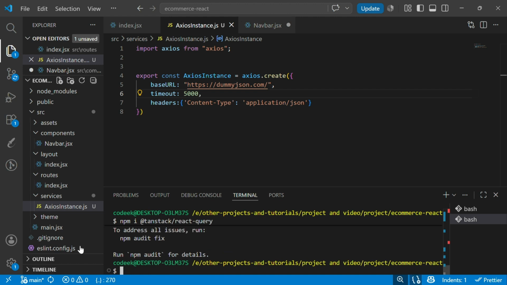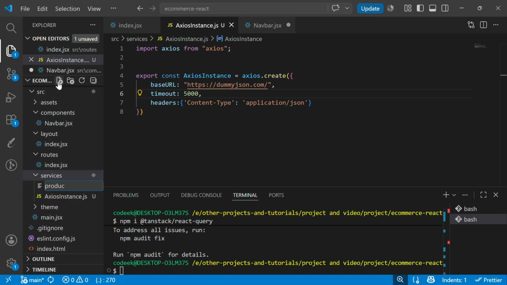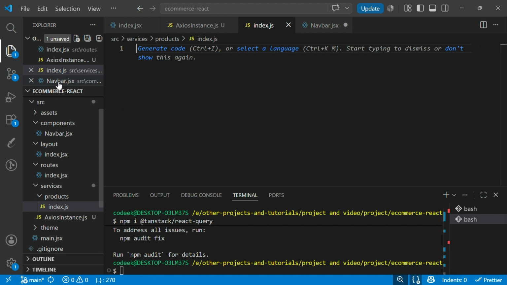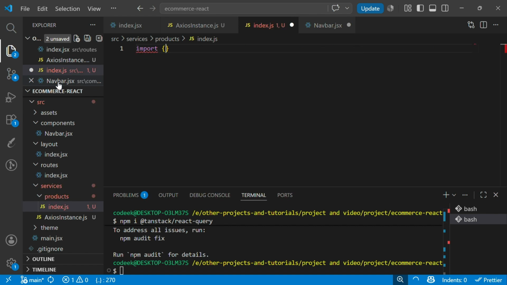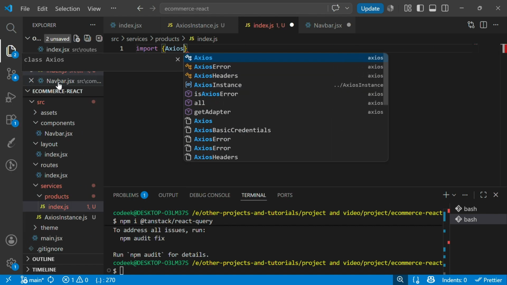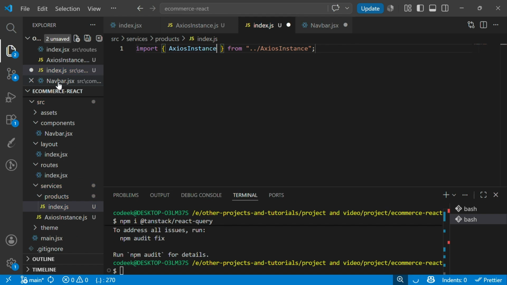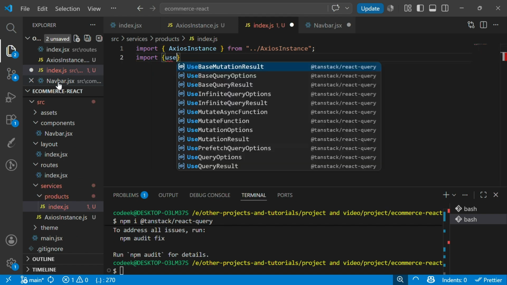So we just have to go to services and then create a new folder with the name products and index.js. All right, because we'll be fetching data for products, right? That's why the folder name is products. And after that, let's import axiosInstance first of all, right? Which we have created. And after that, let's also import useQuery from TanStack Query.